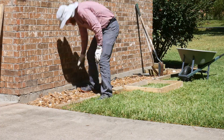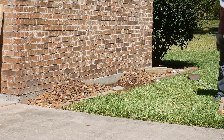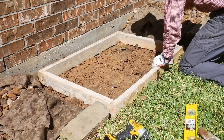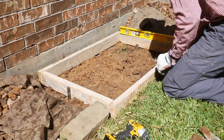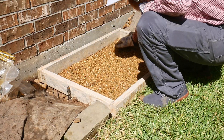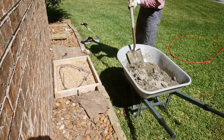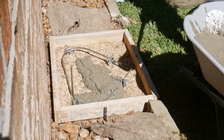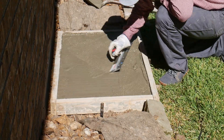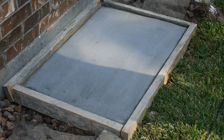Naturally when pouring the concrete pad you want to pick the hottest part of the day to minimize your comfort. I reused a 2x3 frame made out of 2x4s from my last mini split install. Three metal stakes held the frame level. I laid down some pea gravel, compacted it with a brick, elevated some rebar, and started mixing bags. I used three 80-pound bags and ran a little short — I should have had an extra 60-pound bag on hand. I managed to get it fairly level with a hand trowel, and after about an hour came back with a magnesium float and edging trowel to finish it.